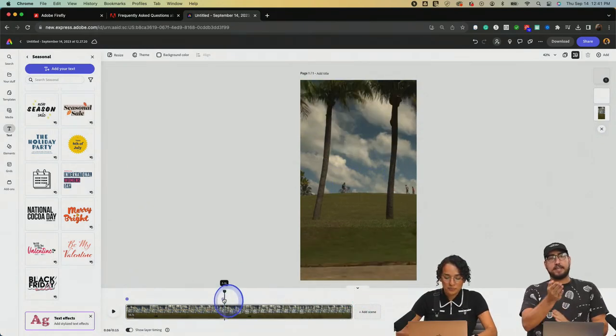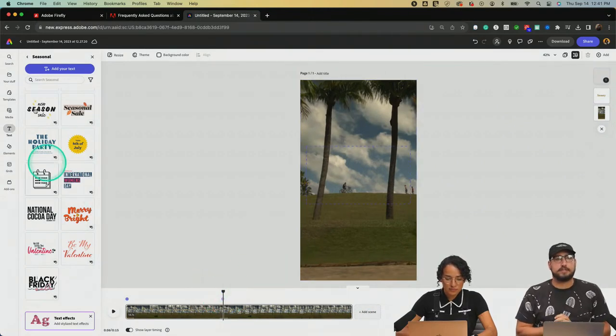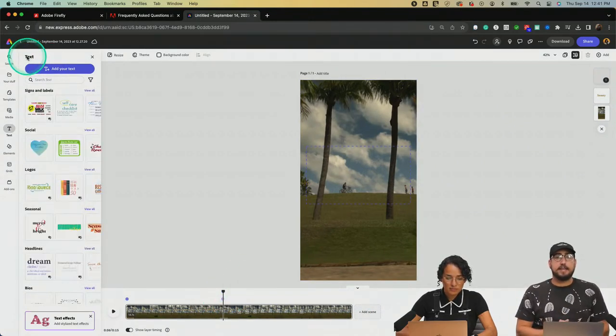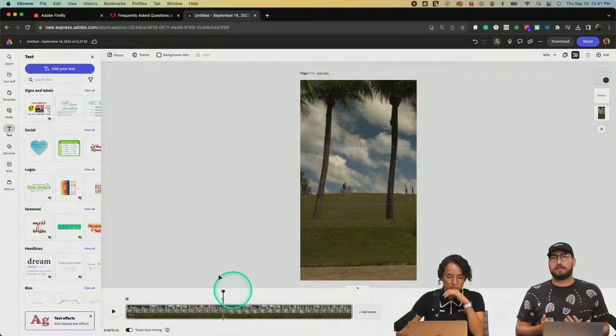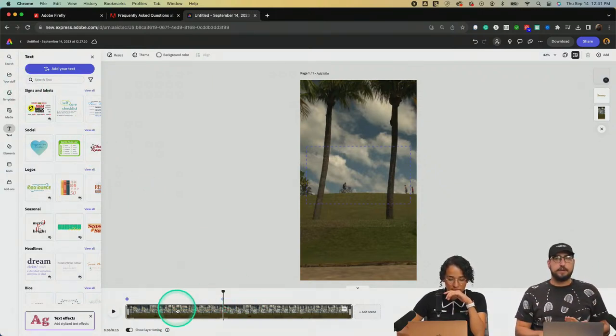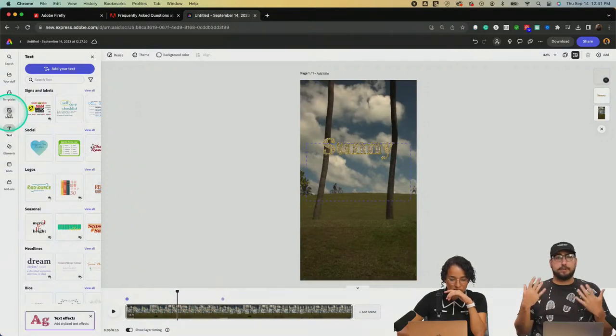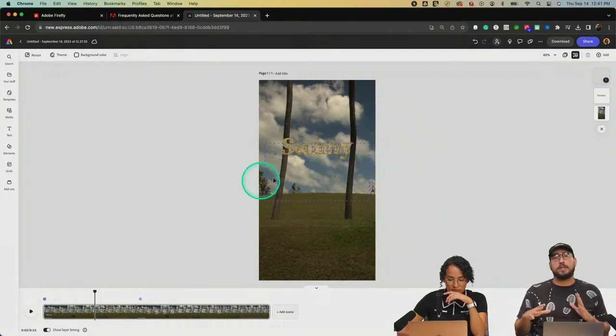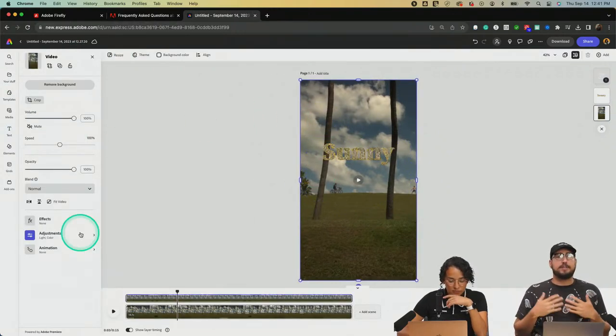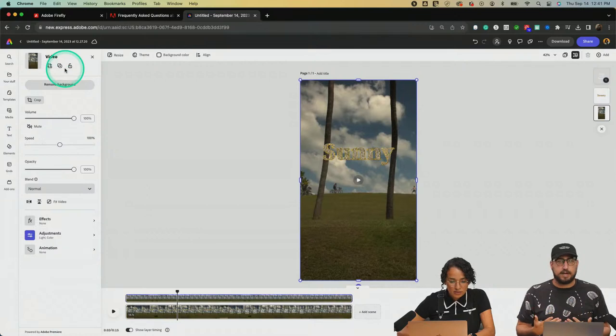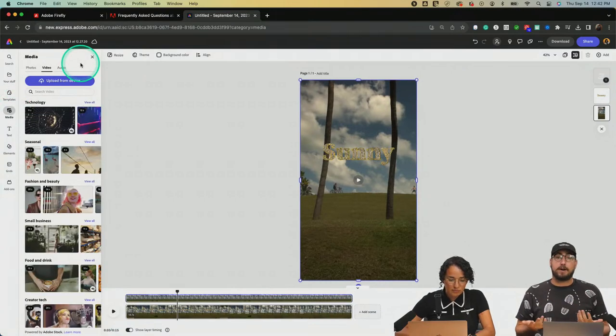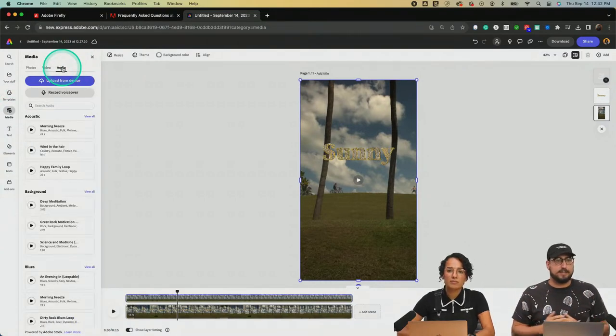Yeah, and Andrew's asking, how did you get the window assistant on Express? It is contextual. So we were working with type, and when you have type selected, it will suggest fonts for you. It will also suggest colors. There's a lot of suggestions happening over on the left, but it is contextual, so it depends on what you have selected. Once you select something, it will come up with those options for you. The same thing in Photoshop and Illustrator, which I'll be showing you in a little while. We have a contextual toolbar, which will help you with everything that you need as well.